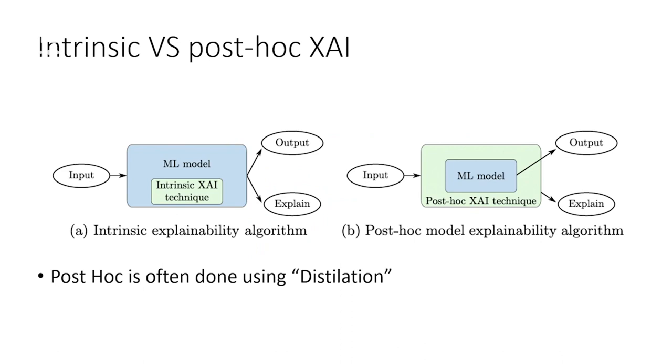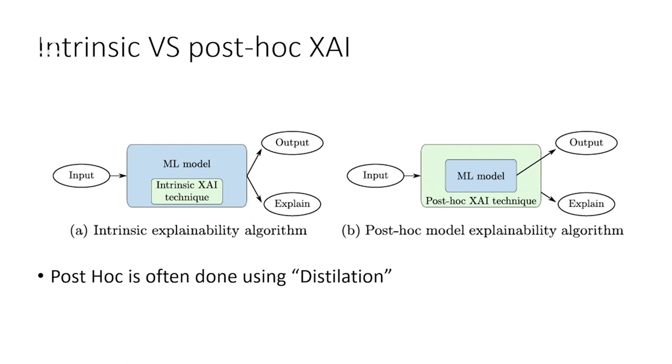Okay. So there are two types of explanation. There are intrinsic explanations, where we build a model that intrinsically gives us a good explanation, like decision trees. That's great, if only it would work. If only it would work, we would love to use this approach. The problem is that usually algorithms that are intrinsically explainable give poor performance. And I don't know why. That's probably the preservation of bad luck.